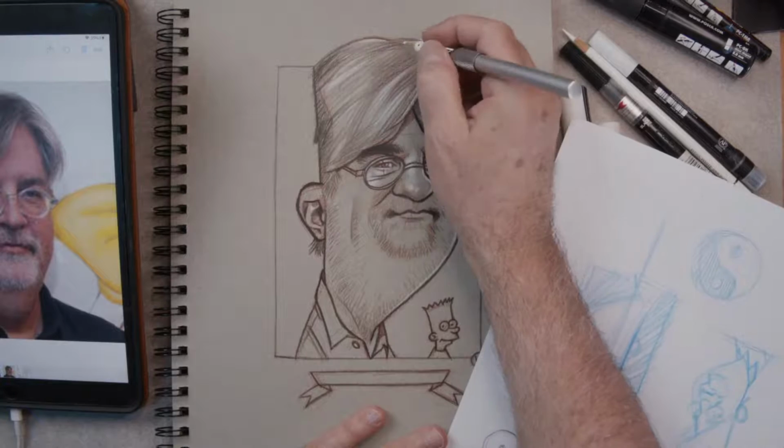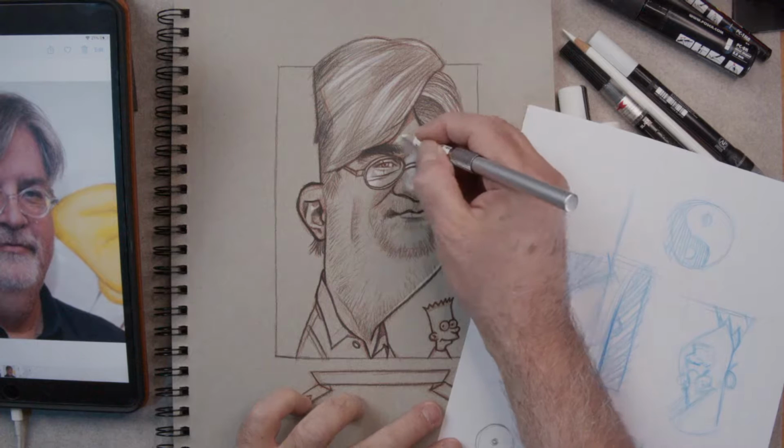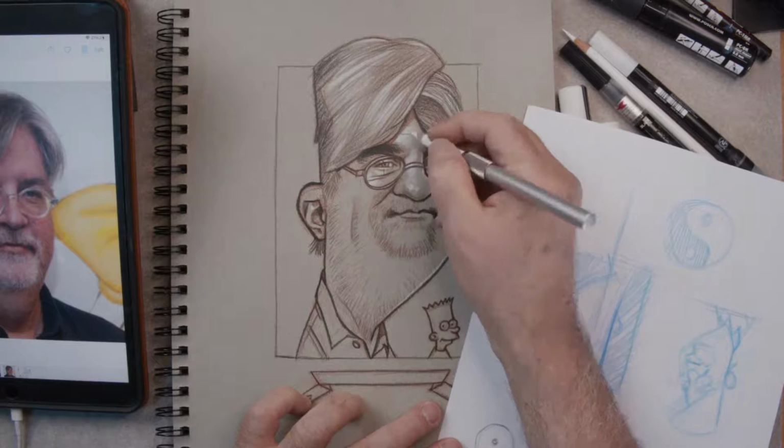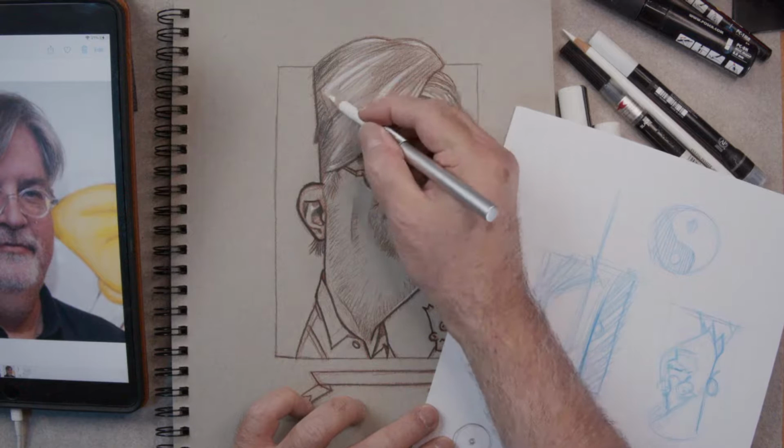It does a lot of the heavy lifting, you know, it's a really good thing. I'd be here twice as long if I had to build this tone out of white paper. This just gives me a better chance of putting in the right details. Right, what am I going to do here?